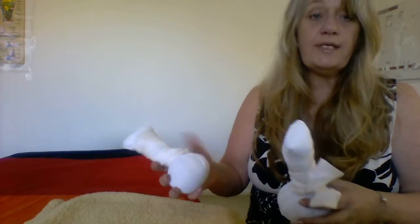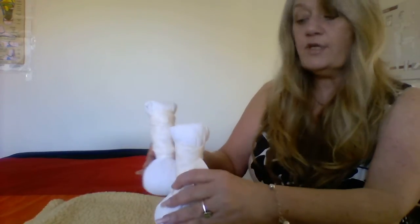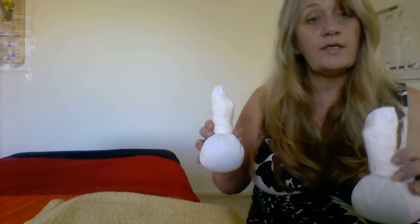If you decide to use oil on the skin, then of course you can give your nice effleurage type of movements as well. So it's really simple. Some people like, for instance me, I like to use 2. I like to do little stepping motions, for instance, up the legs or the body, the back. It can be used on the front of the body as well. And for those of you who like to do that stomach massage as well, these are absolutely fantastic for that because it's a nice light touch.